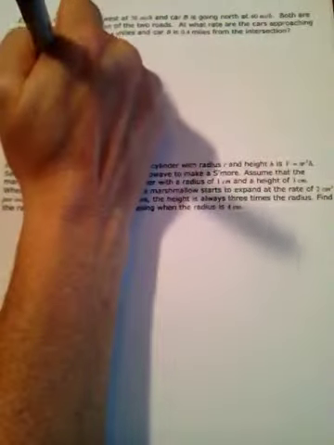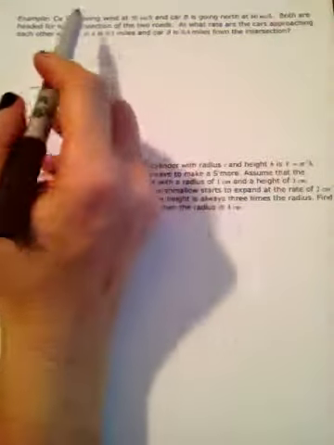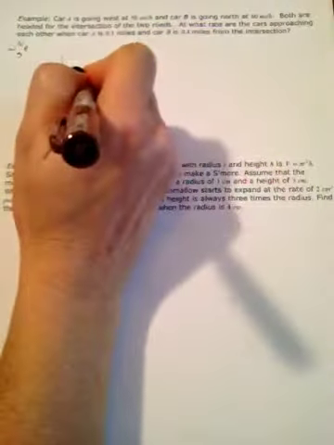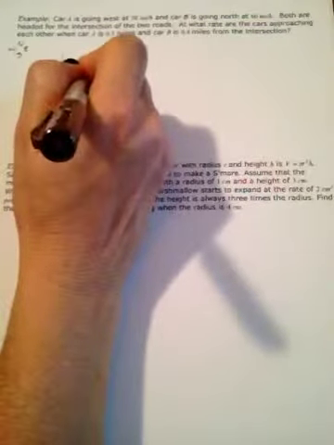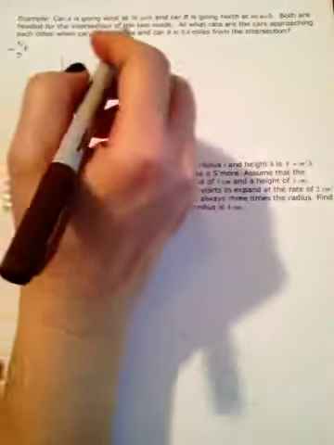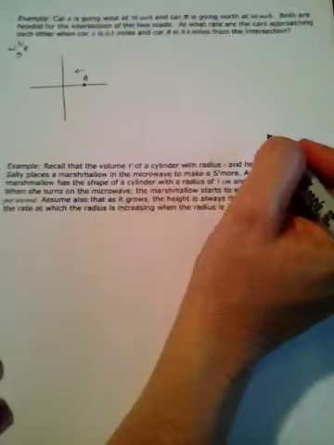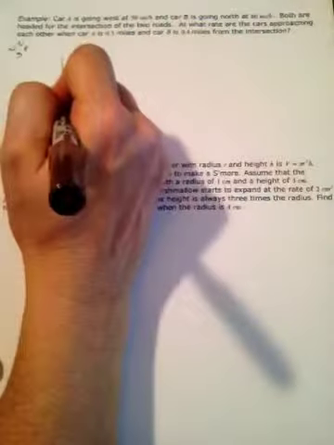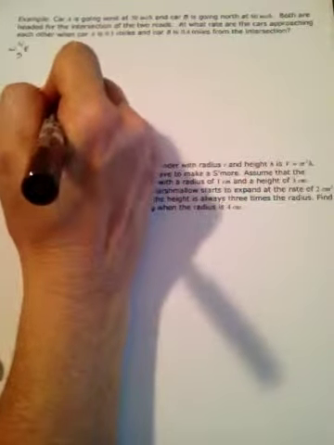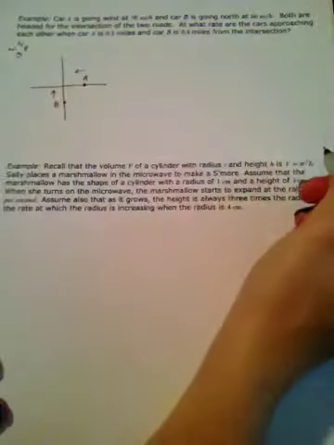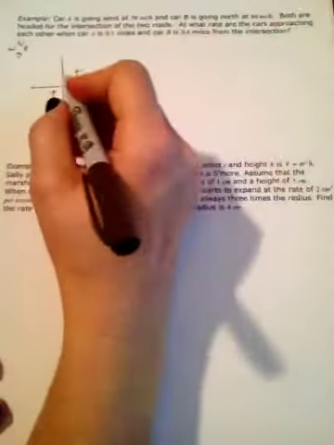So I'm going to draw a picture of two roads that are intersecting. And I'm going to put the cars on it. They're both headed towards the intersection. Car A is going west. We're going to do north, south, west, east. So car A is headed west towards the intersection. So I'm going to say this is where car A is, and it's headed that way. Car B is headed north. So he's below. This is car B, and he's headed that way. So both are headed for the intersection of the two roads.